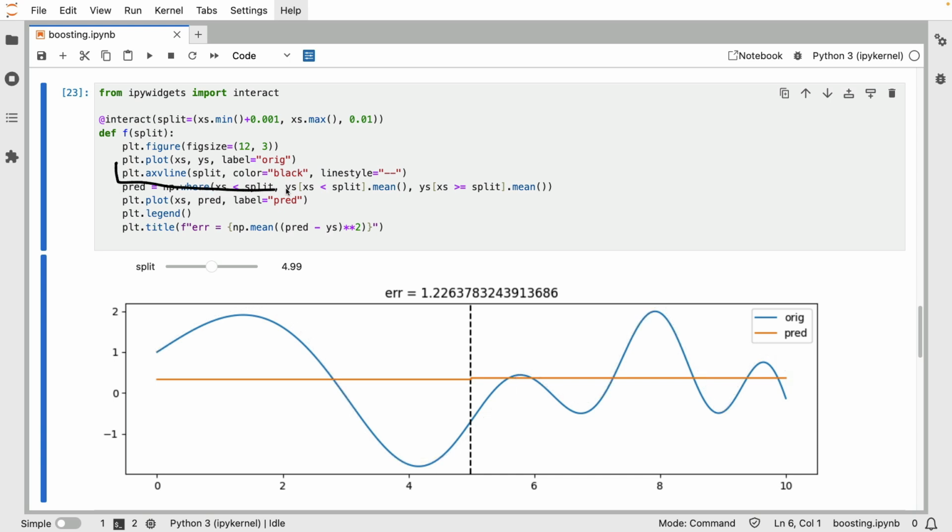Next, I am plotting a vertical line, and that shows where this slider is. So in the beginning, this slider is around the value 5, and that is depicted by this vertical line that's dashed over here. Now, the interpretation of this line is that this is the place where I'm going to introduce a split as if I was the tree algorithm. And by introducing a split over here, I can say, well, everything on the left has an average value, and everything on the right also has an average value. That is calculated over here. So depending on the split, there's a different average on this side compared to that side.